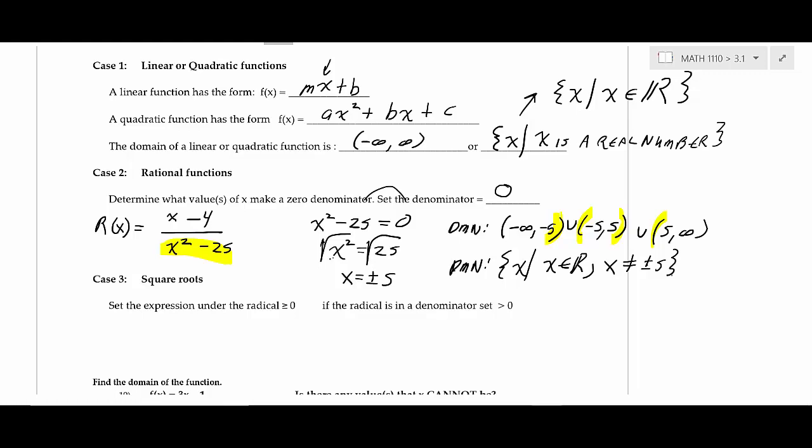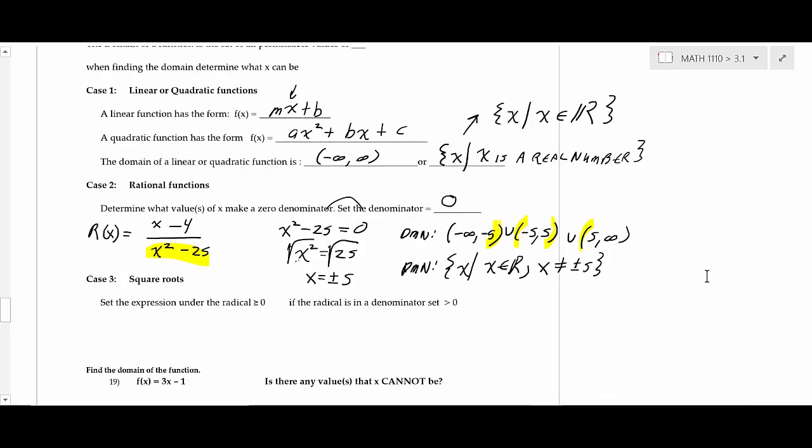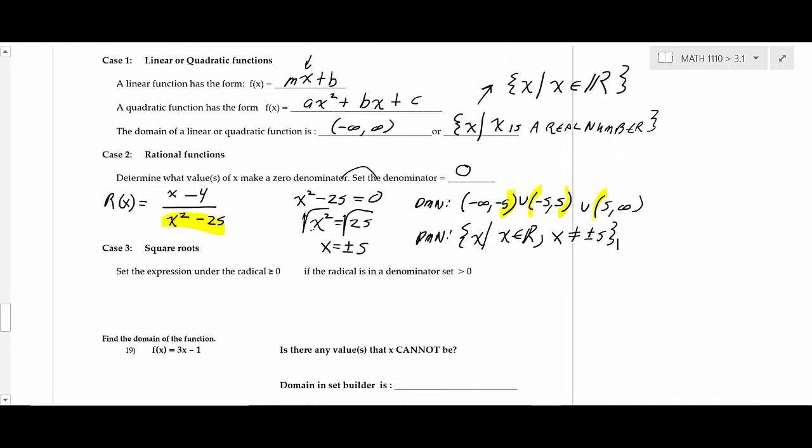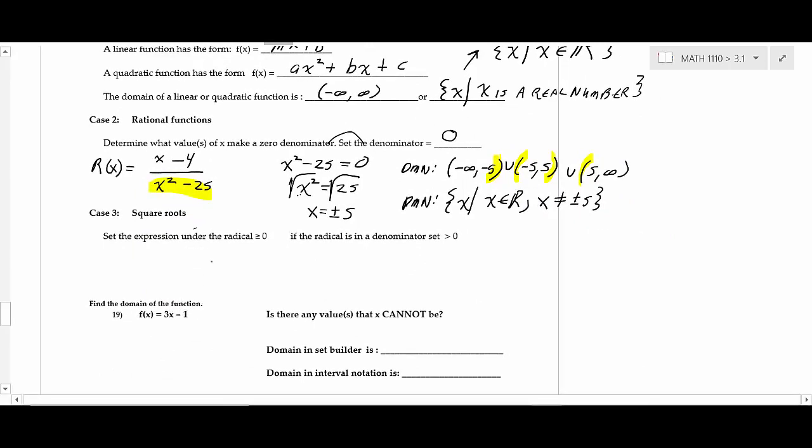Okay? So we want to look at certain cases of these. The third case that I want to look at mainly is this, where I have a square root. So first of all, here's what you want to know about a square root. A square root of a positive number is okay, right? Square root of 0 is 0, so that's okay. What's not okay is a square root of a negative. Okay, so that's the whole key thing to think about.